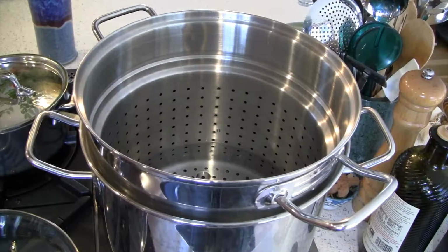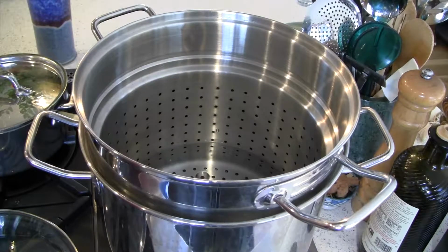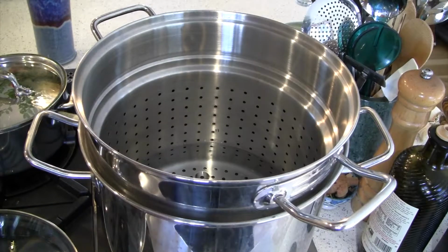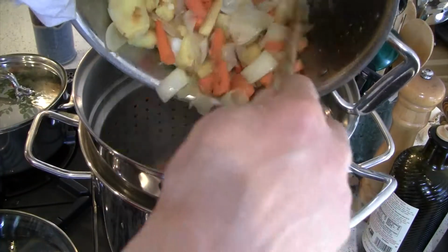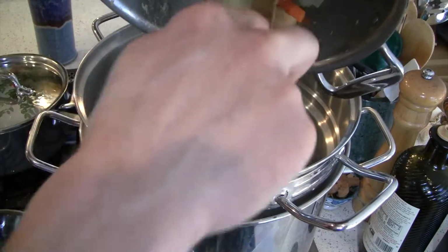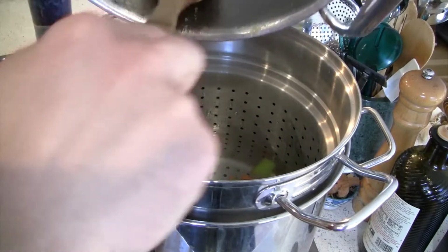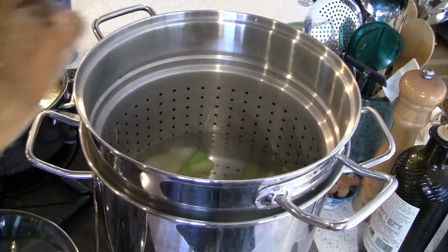So here come the veggies. I'm going to stir them around a little bit, scrape up any of the little brown bits that I can, and I'm going to dump them in there. There we go. So the veggies coming in. Parsnips, onions, garlic, celery, carrots. Good stuff. We're going to make it delicious.